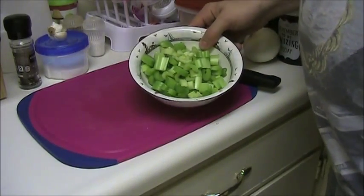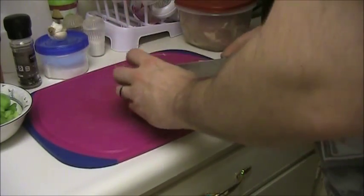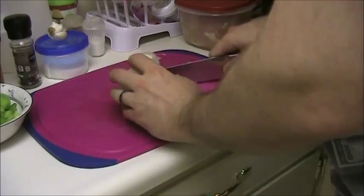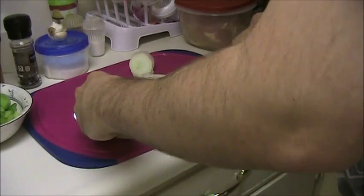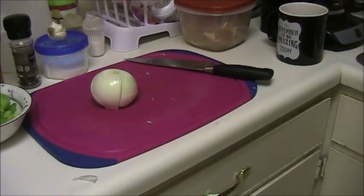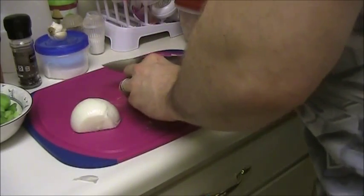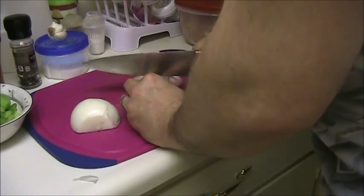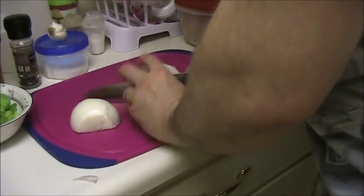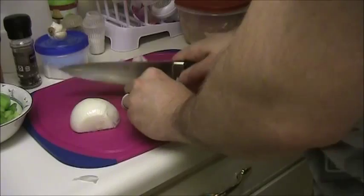Okay, so now we've got the celery all chopped up. Next component is going to be a medium white onion. Let's get this chopped up, get all the scraps off of it. Toss those away. So these are going to be a little bit smaller than our celery. We don't want to have these parts too big.